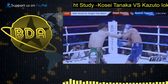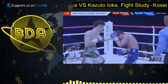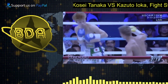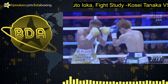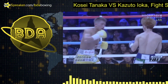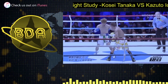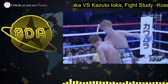And even when he's exchanging here, like we said, he's got good combinations and good hand speed, but doesn't tend to replace his hands in the position to defend. He takes shots like this. So far, he's managed to take them, but you can only get away with taking this type of shot so much. Look at a guy like Jared Hurd. We saw him taking shot after shot, getting his head snapped back, and people go, well, he's young and big, he can take it. Yeah, but at some point, it starts to affect him. In his last fight against Santana, it seemed like the punishment caught up with him. So hopefully it doesn't happen with Tanaka, but he's going to have to really sharpen up his defense.